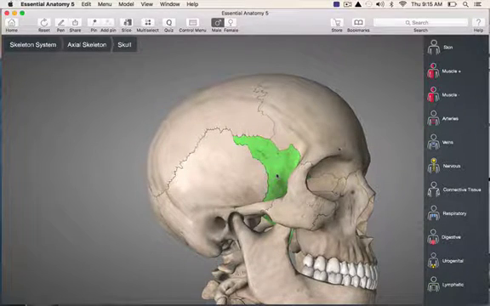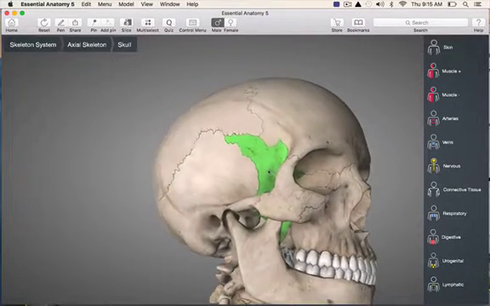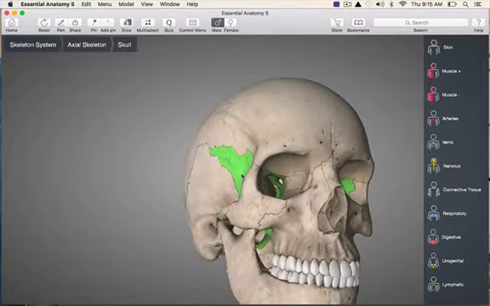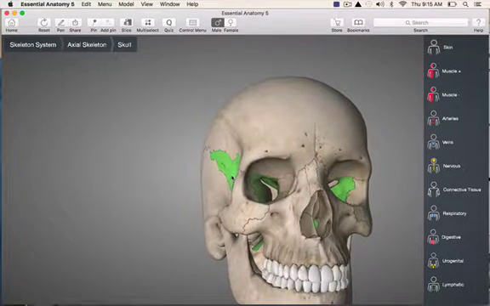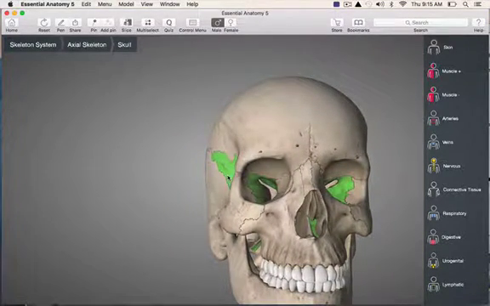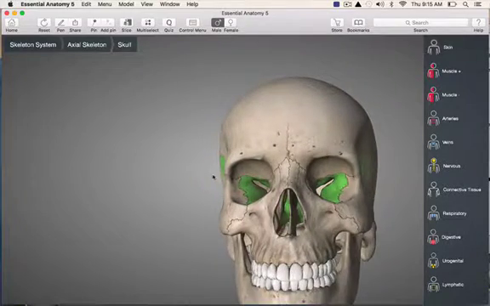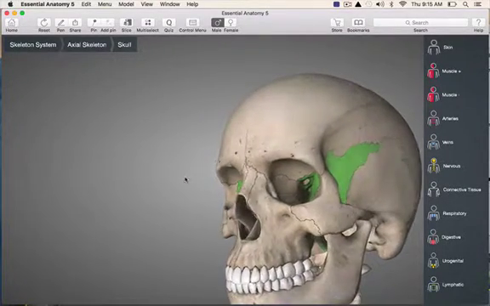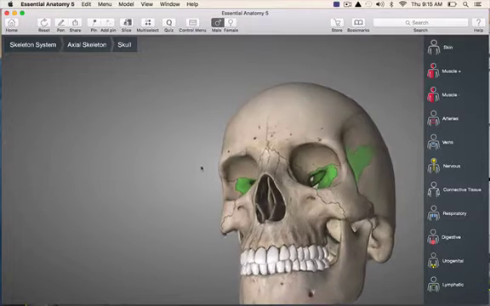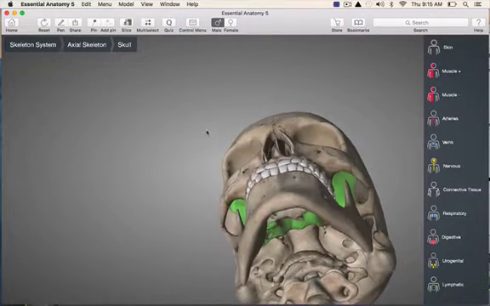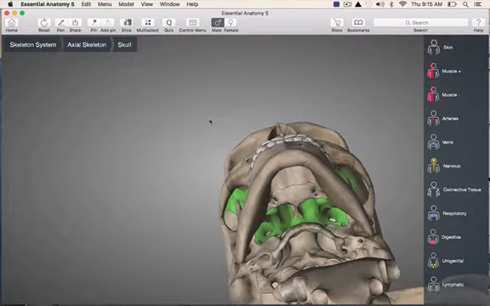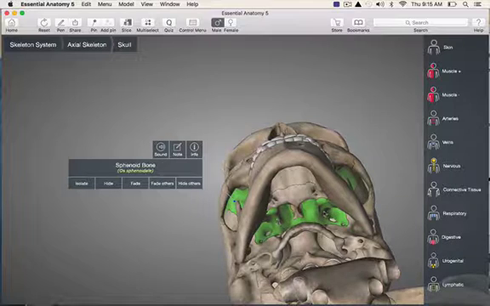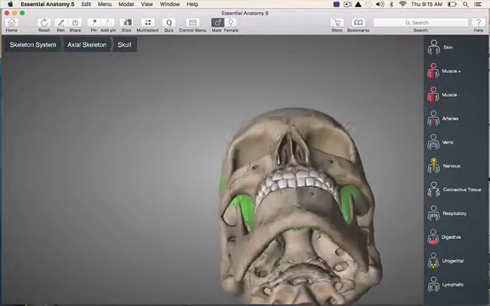So we can see in the lateral aspect, we can see sphenoid. As we rotate, you can see in the eye sockets, there's sphenoid. And of course, the bone extends to the other side of the skull. And if I rotate and look at the posterior portion of the skull, you can see part of the base of the skull is also made of the sphenoid.